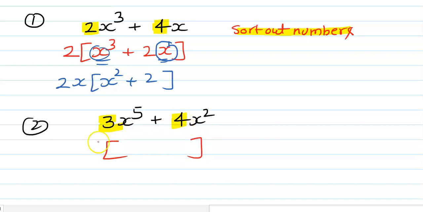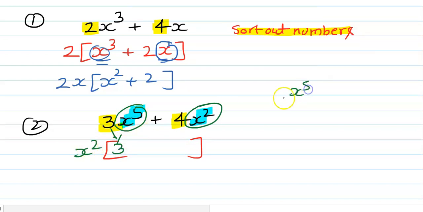So we can't take anything out. But if you see here, x is 5 and x is 2. So what can we take maximum here? Maximum we can take x2 from here and x2 from here. So once x2 is out, 3 is already here. Out of x5, if x2 is out, basically this is a division sign. So x5 divided by x2, that is the indices rule, 5 minus 2, that is x3. So we can write down here x3, or otherwise you can do it the baby way.